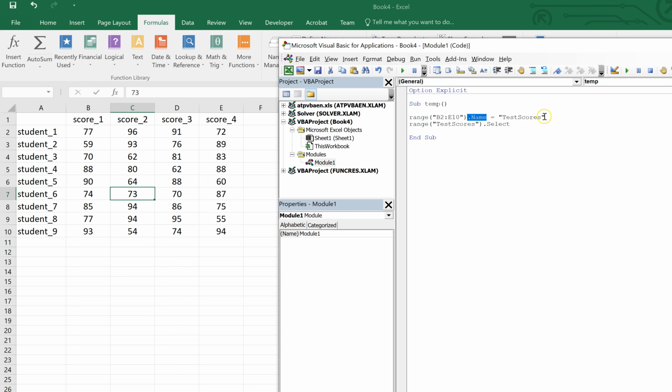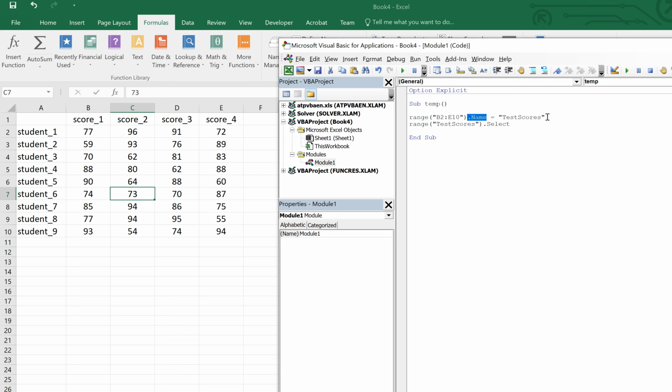So here you can see I'm assigning a value, test scores, and this is simply a string, that's why it's in quotes, to the property name for that range, B2 to E10, all the test scores. Then I'm using the name from there on, saying test scores.select.